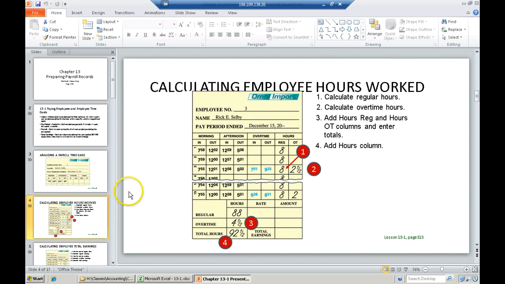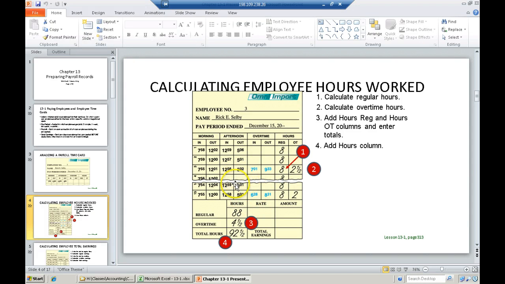Here's another example of a time card, but you see that they're calculating the hours. Now notice one thing, we have overtime, and anything over 40 hours is going to be considered overtime. And normally, and for this purpose, overtime is paid at time and a half. So if you're making $10 an hour, for those overtime hours right here, 2.5 hours of overtime, you get paid $15 an hour. So we're going to have to calculate that as well.